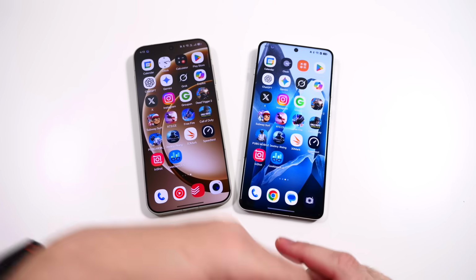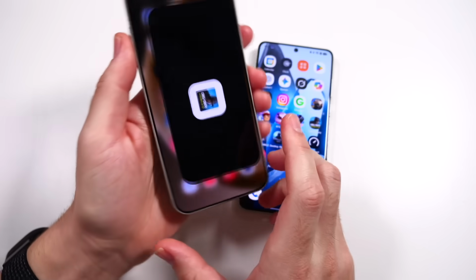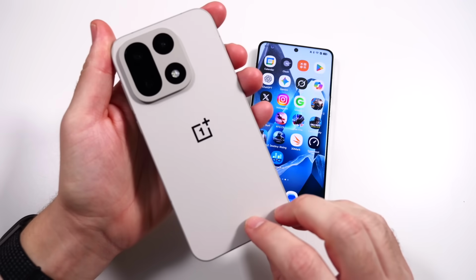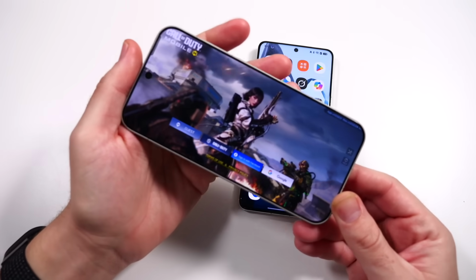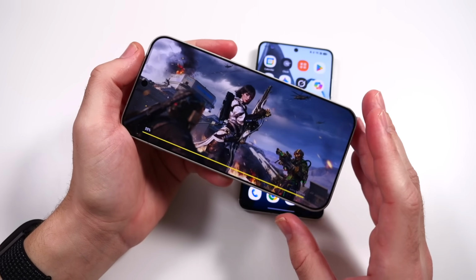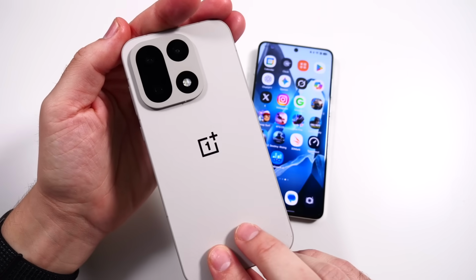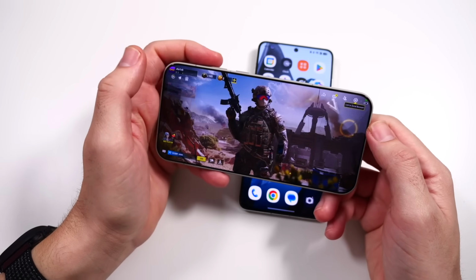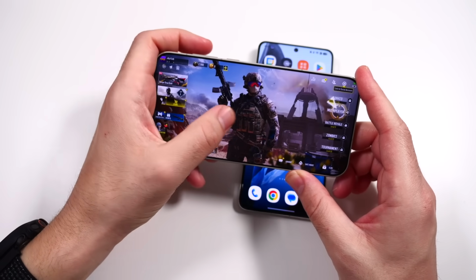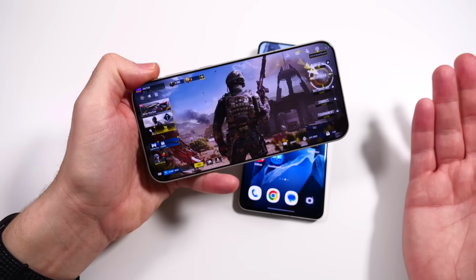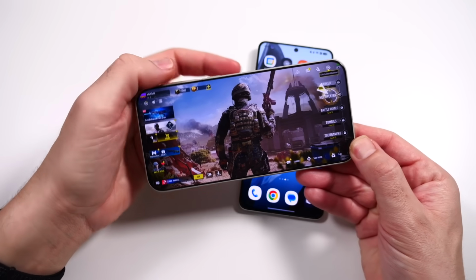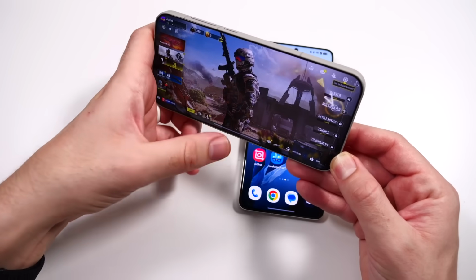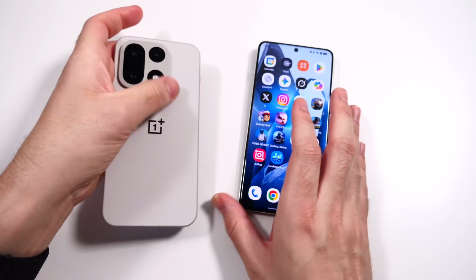But wrapping it up, the OnePlus 15 is more of an upgrade to me mostly in the 165 hertz in gaming. The design is subjective. You might think this is a better design overall. That could be an upgrade for you, but really it comes down to the 165 hertz and the battery in here. It's a big upgrade in that longevity. Although the 6,000 in the OnePlus 13 was already beating a lot of these 5,000 milliamp hour phones in battery, but not by as substantial a margin as this year. But you can really see the smooth factor with those games that support the 165 hertz. So that's what I would do the upgrade for.